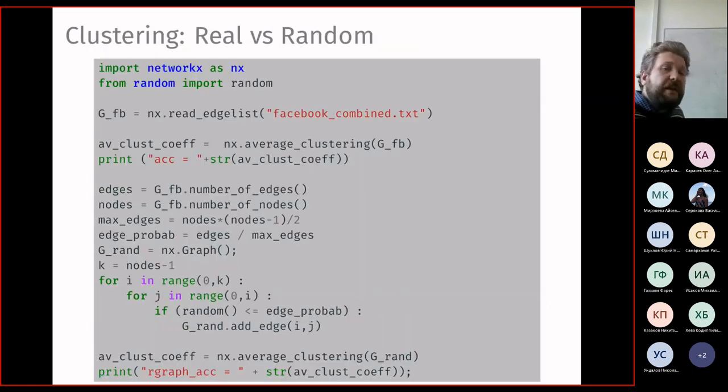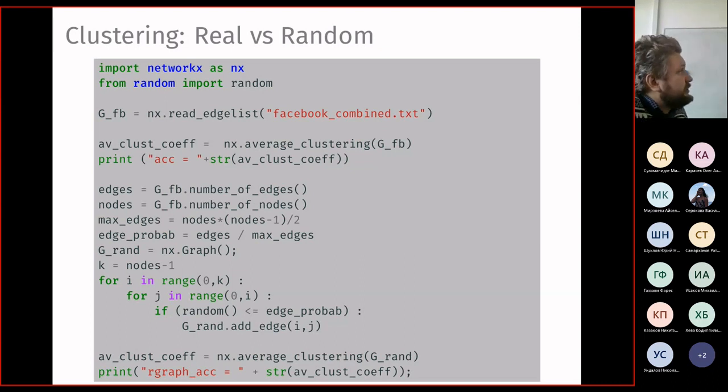So here is an experiment, how we can try to do this. Let's just look at the code. Well, it's a real listing of real code. I stripped it of comments just to fit it on one slide. So you import NetworkX. You import the function random. This will be used for generating a random graph. This is used for visibility only. Inside NetworkX, there are functions which generate random graphs, and not as stupid as here.